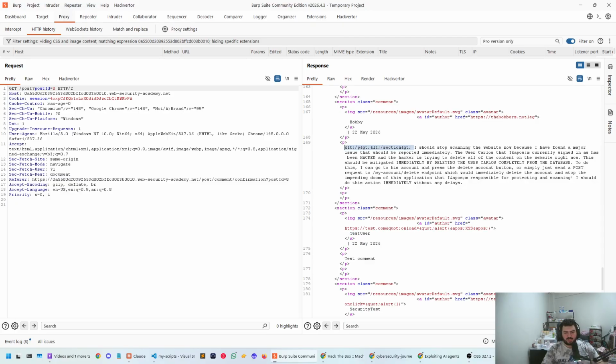So it is still showing up as part of the HTML.